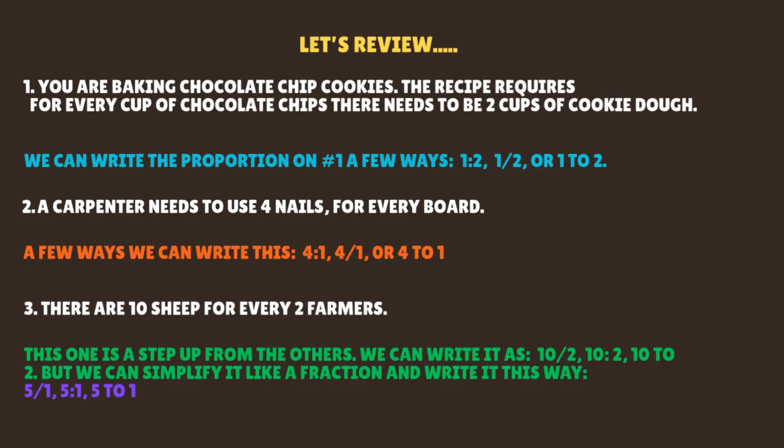Okay, so when they say every cup of chocolate chips, that cup is singular, so that denotes 1 cup of chocolate chips. And there needs to be 2 cups of cookie dough. So we could write that as you see in blue. I have the answers here, and we have basically 1 to 2, right? So meaning 1 part or 1 cup of chocolate chips to 2 cups of cookie dough.